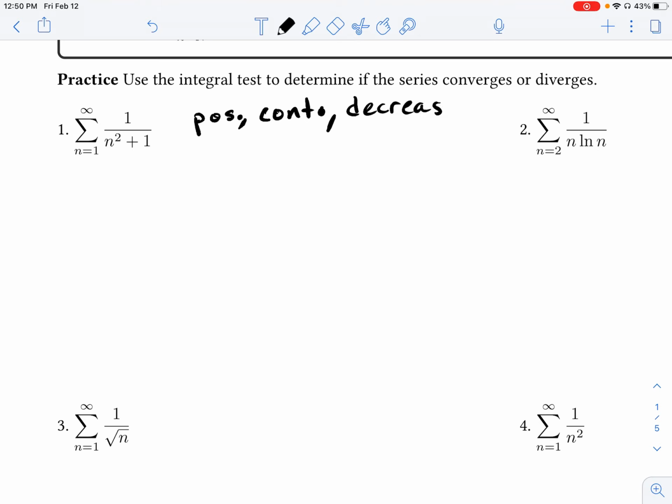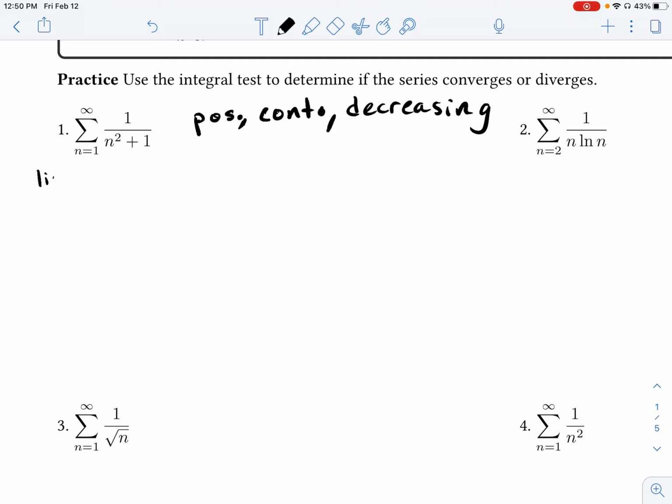We know that. Well, if these conditions are true, then we can apply the integral test, which is to set up the integral of a corresponding function. So we would have to use an improper integral since one of the bounds is infinity.